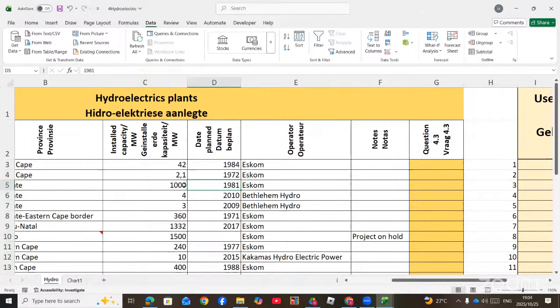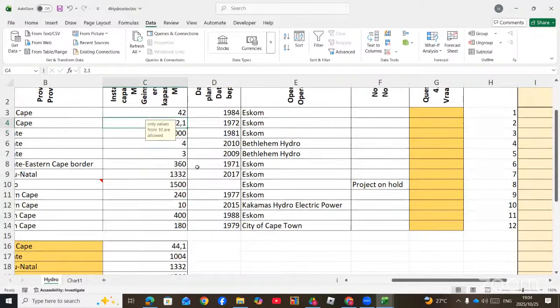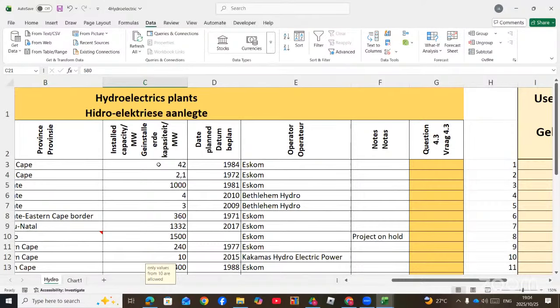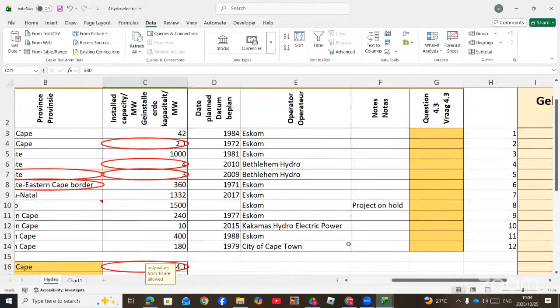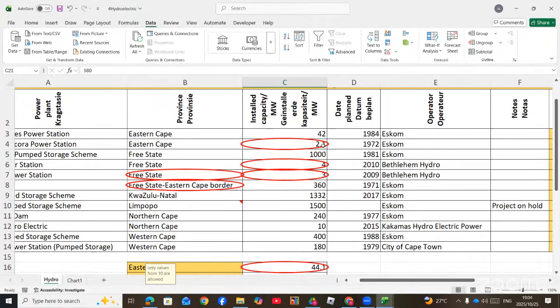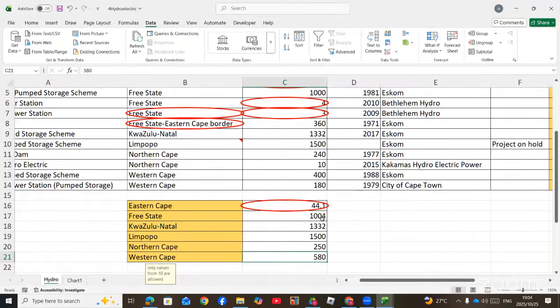But not all the values are above 10. This is 2.1, which was already typed. So meaning that we can circle values that are invalid. And then you can get it from data validation also. There is an arrow that says circle invalid data. So it's going to circle all the invalid data for you. 2.1 is invalid. 4 is invalid because we said it should be above 10. But this is 2.1, so it is invalid data.